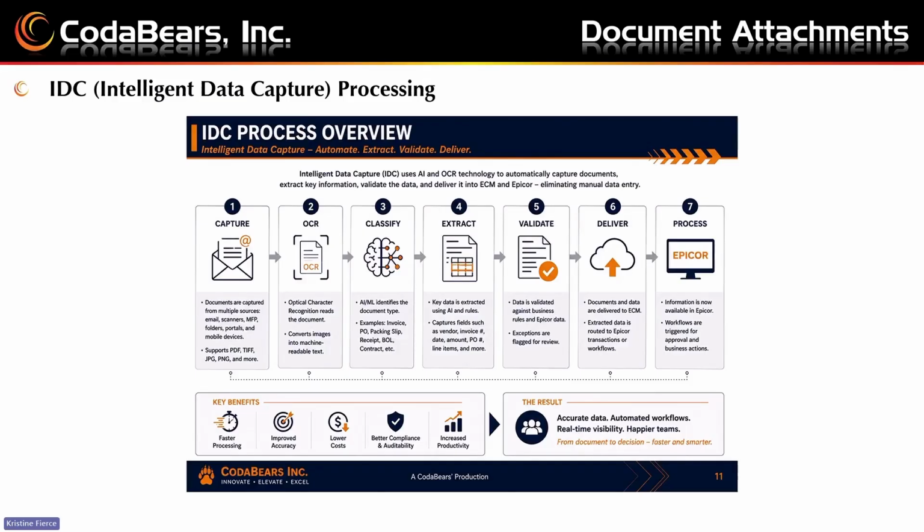The benefit of a process like this is that you not only reduce your manual data entry, you do improve accuracy. We all know how easy it is to make a typo. You accelerate document processing and you reduce your processing cost, which also helps with improved compliance and audit readiness, and frees your employees to focus on work that is of higher value to your company.